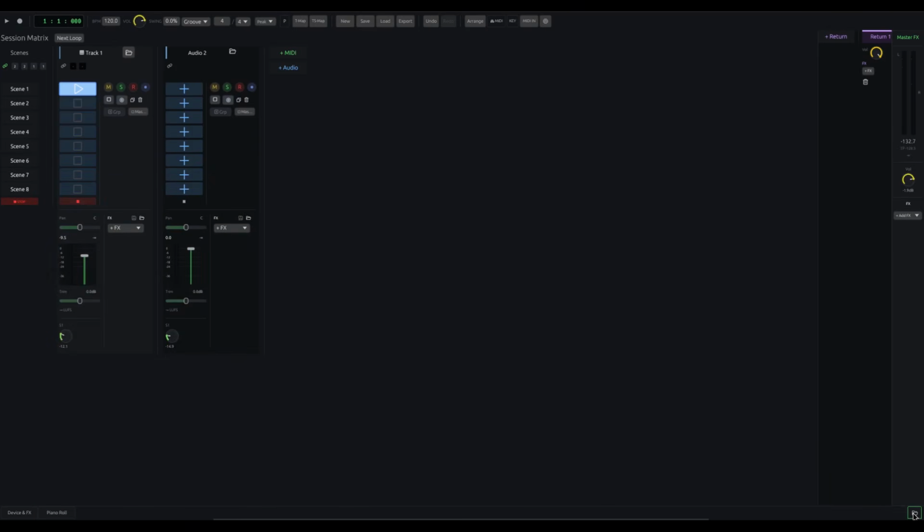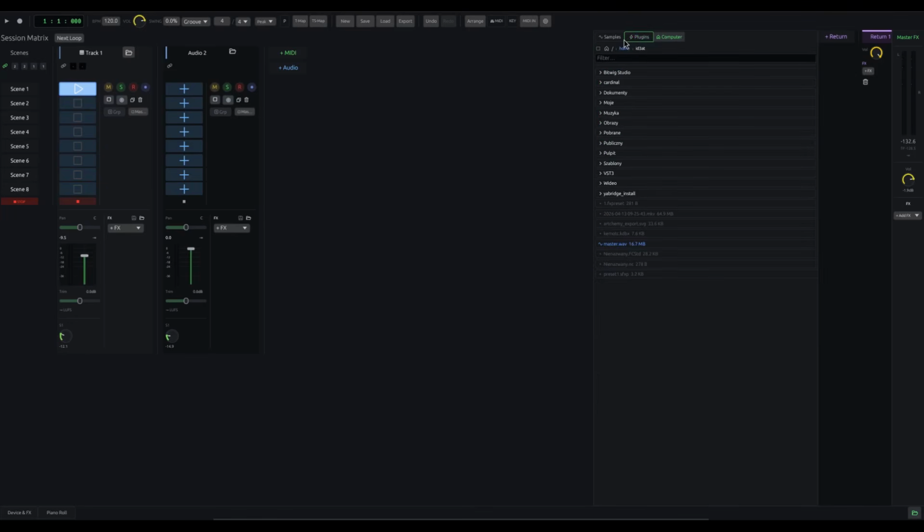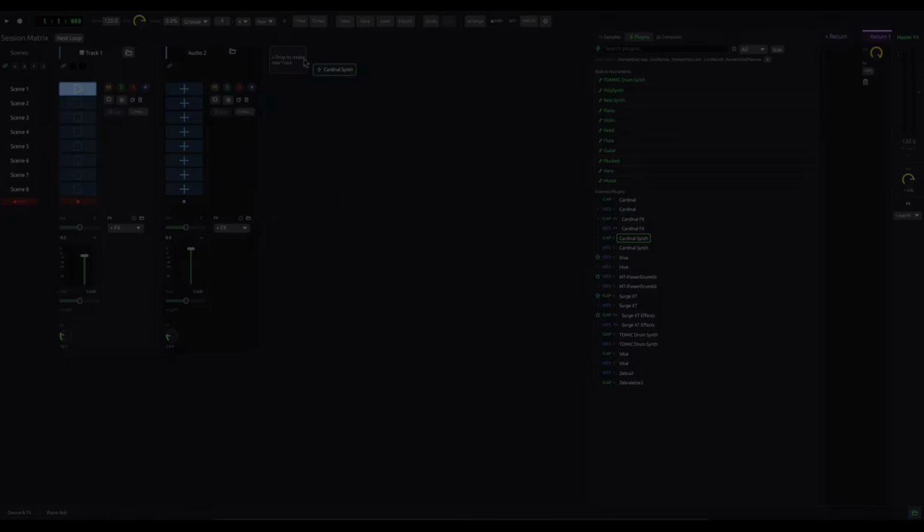Browser. The browser is a panel accessible from the button on the right side of the tab bar. It is used for browsing and loading sounds, samples, and plugins. You can browse audio files on disk, preview them, and drag them directly onto the selected track. There is also a plugins section. You scan folders containing installed plugins and drag the chosen plugin onto a track to load it.